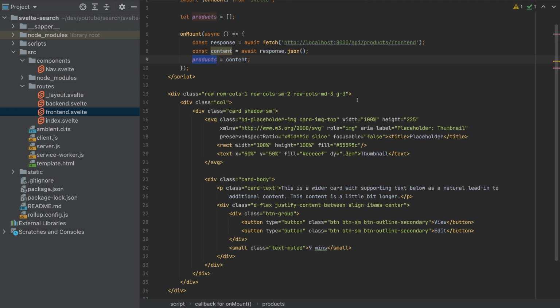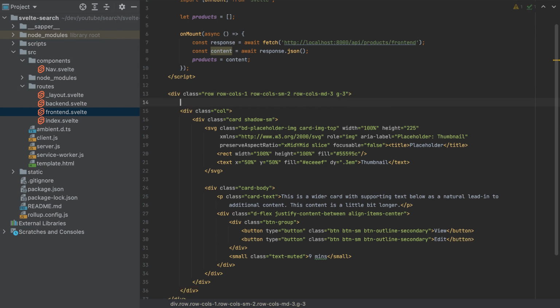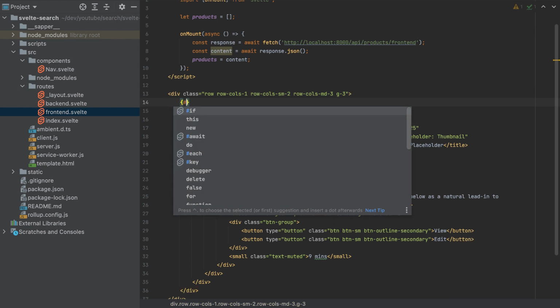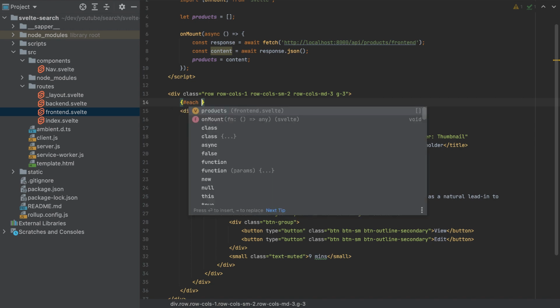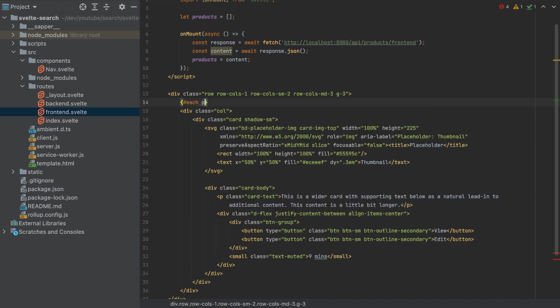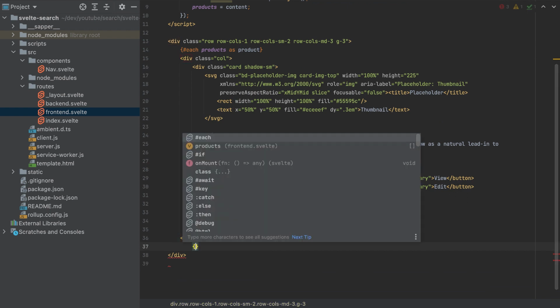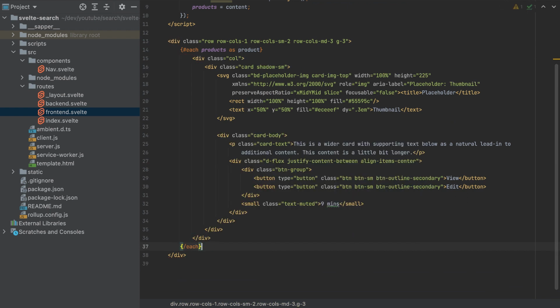To loop the products, so I have to loop them here. So we need to add here each products as product, and here we need to close the loop.